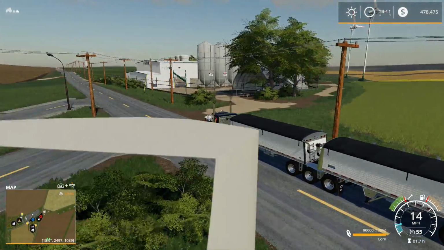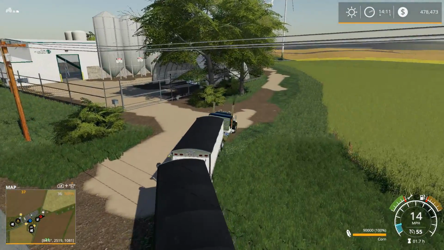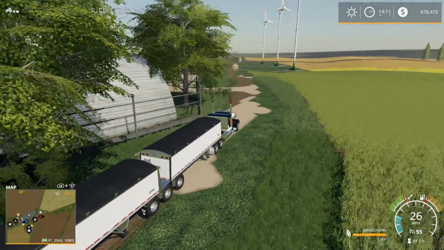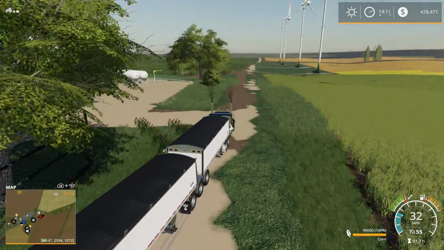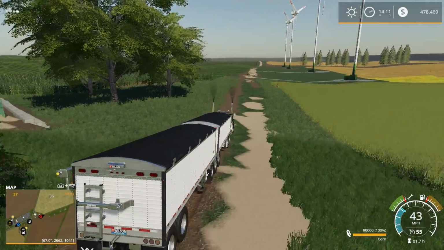All right, so we're going to head down. I think this is the road. I don't know anymore. I really don't know if this is right. I hope there's a road that goes. Yeah, there is too. Okay, we're taking this dirt road all the way over to the other sell point. I think this is the best way to go. We're going to check this out.